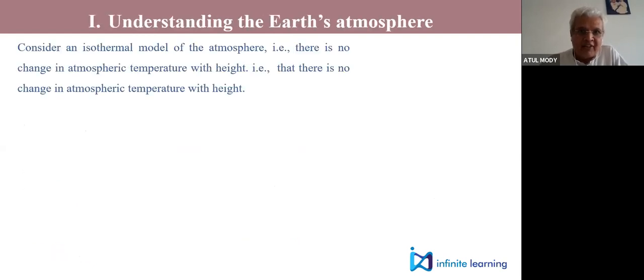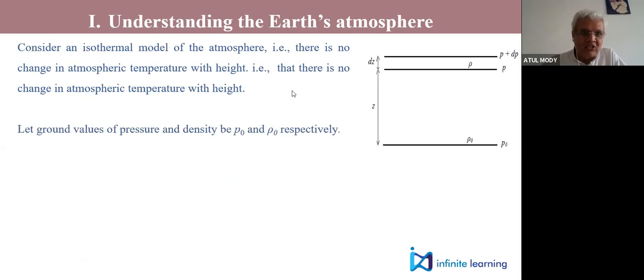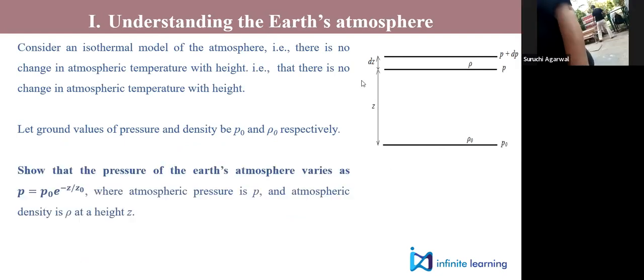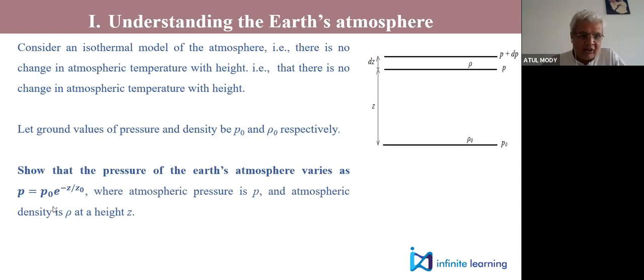In fact, this problem I framed when I was traveling by Air India flight some years back, when they used to show movies and display temperatures outside while you are in the flight. So normally we have an isothermal model of the atmosphere, where you assume that temperature remains the same and pressure varies exponentially with height. This is typically how a typical textbook would do it. Even Halliday and Resnick would show you how pressure varies exponentially.